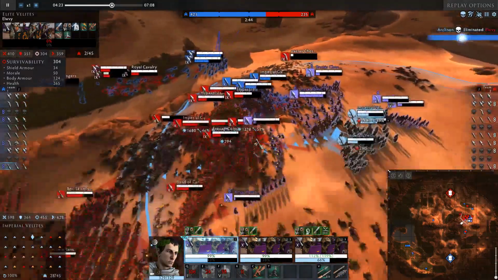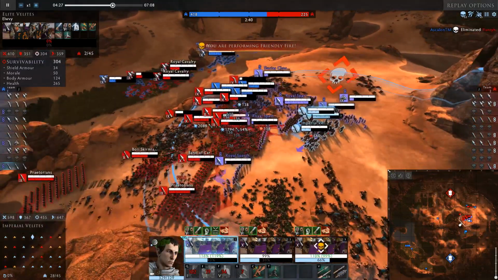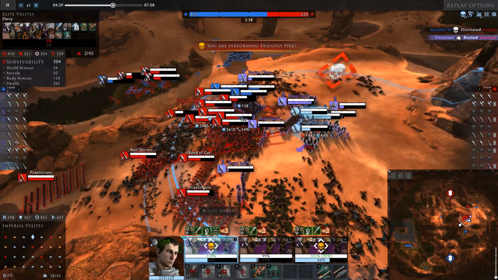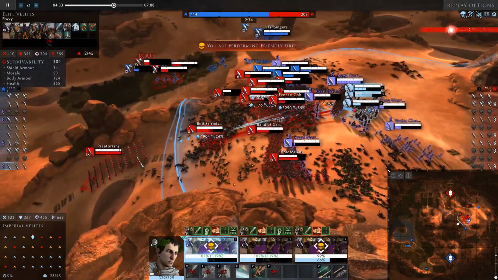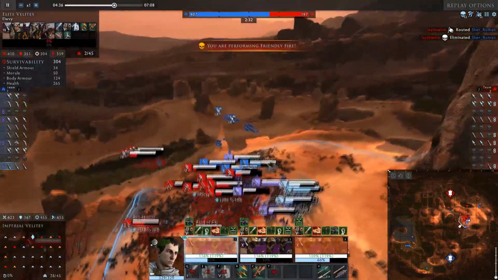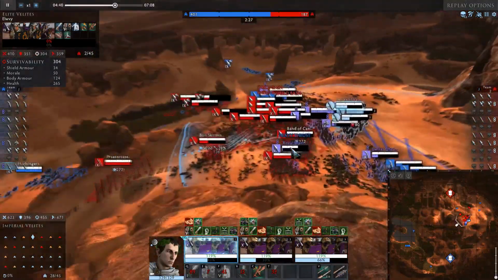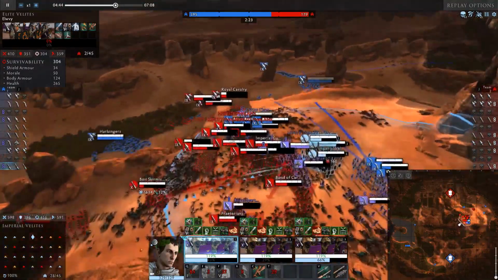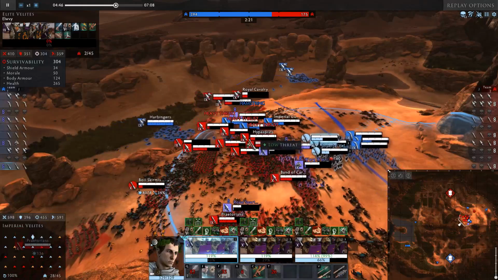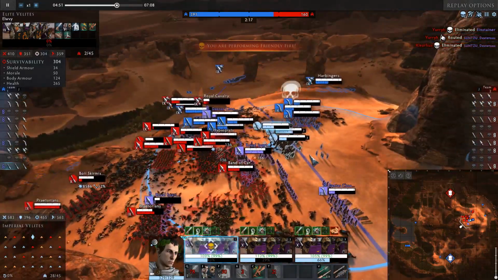Just look at this massacre. Like, this is 1, 2, 3, 6, 7, 8 versus 1, 2, 3, 4, 5, 6, 7, 8, 9, 10, 11, 12 in melee, 13 in melee. Like, this is basically their entire team. As you can see, this is empty. The entire team is fighting over here against the 5 guys. And we are winning quite decisively.